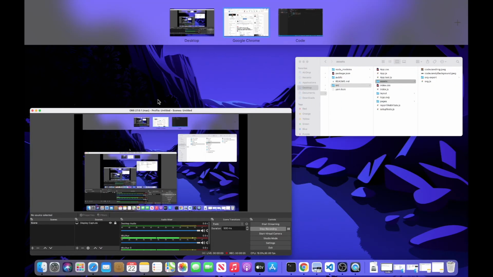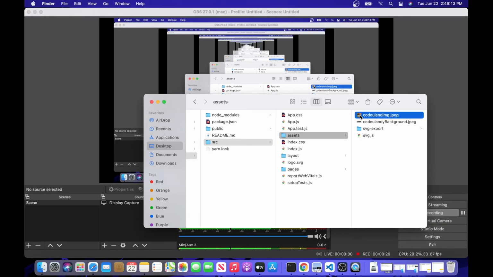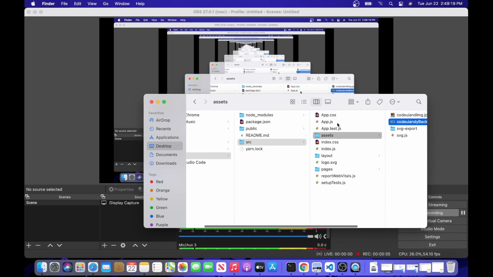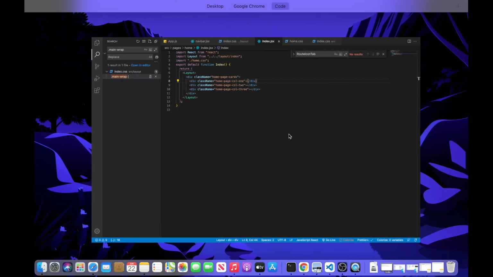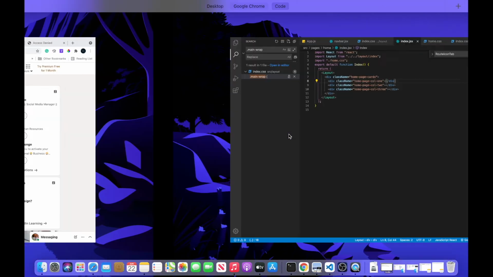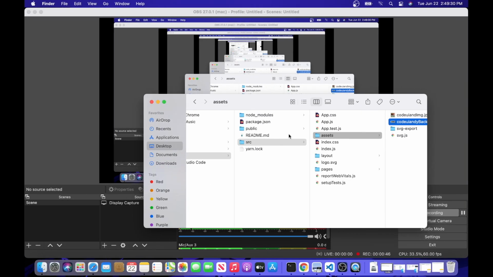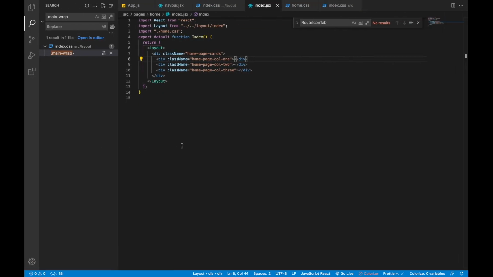So before that, I already downloaded these images. You can see the first one and you can see this. So I already have it available here. Don't you forget, all the assets, all the code used on this video will be available by the end of this tutorial, by the end of this series to say. So let's go ahead and implement this, guys.